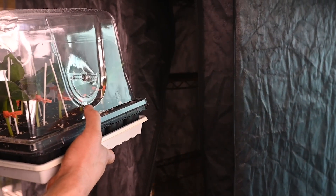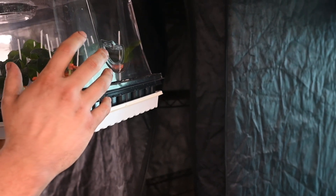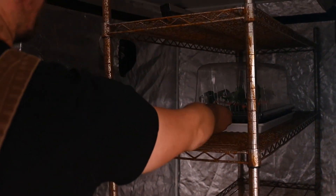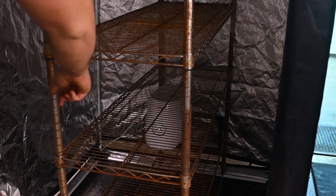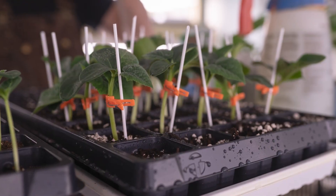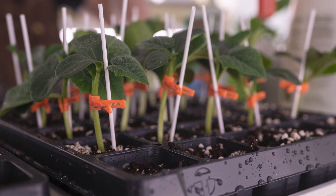Once you have a tray completed, I typically cover it with one of these grafting healing chambers so you can really ensure the humidity is kept as high as possible. Everything starts out in complete darkness. I want there to be high humidity, a temperature in the mid-80s or so — I have a humidifier set up in here — and I have a grow light set up in here as well. Over time as the healing chamber does its magic and the seedlings start to knit, you can slowly increase the amount of light and slowly decrease the amount of humidity.